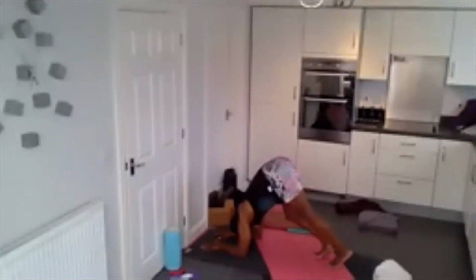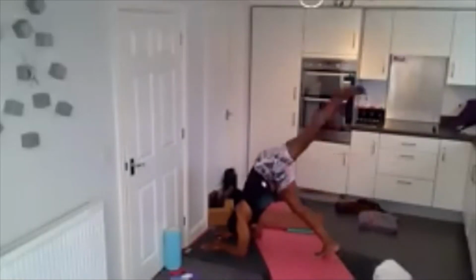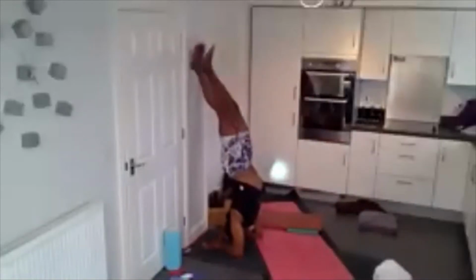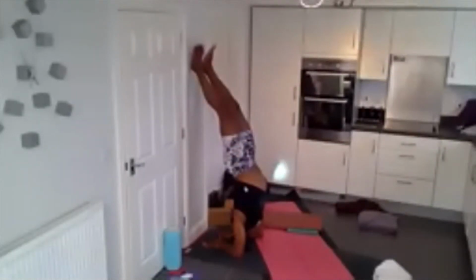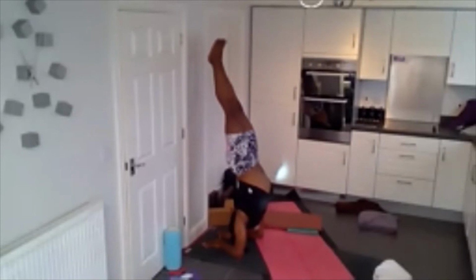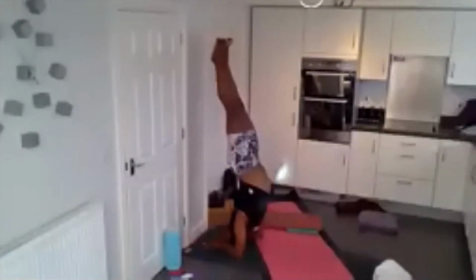Walk your feet in and feel that you're at a biting point. And you breathe in, you're standing in your right leg, if that's your preference, sending your left leg up. And push up and reach your legs up to the sky. Stay here for anything from 1 breath to 8 breaths. Keep reaching your legs up towards the sky. You might be able to take your feet away from the wall. Keep the back of the neck long.